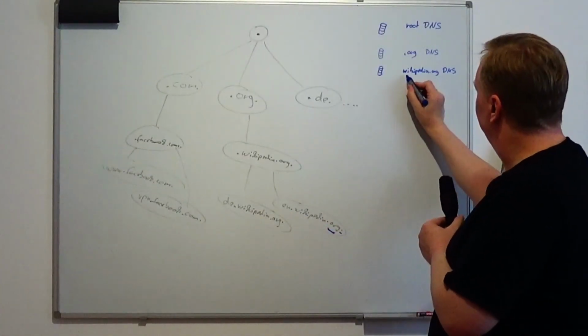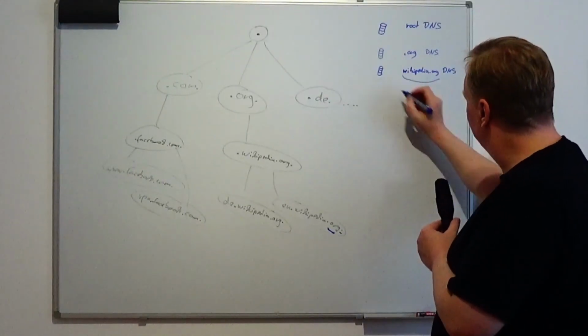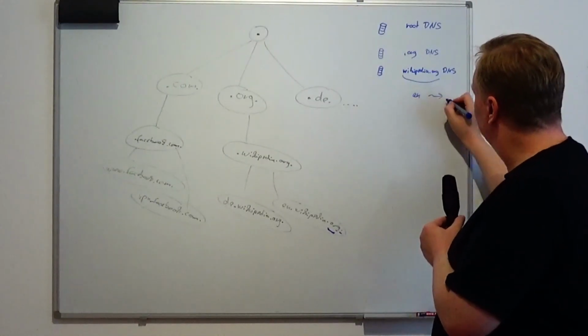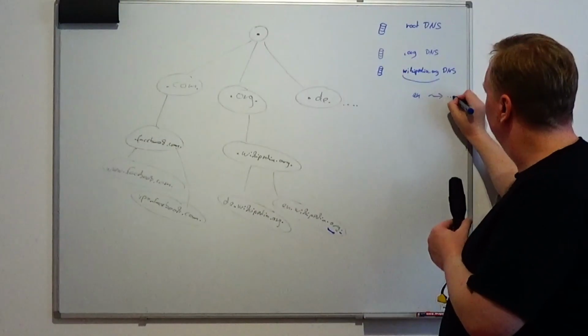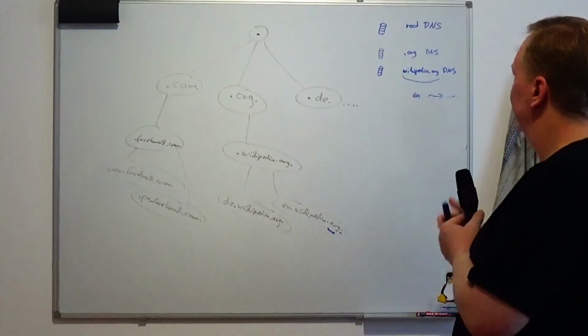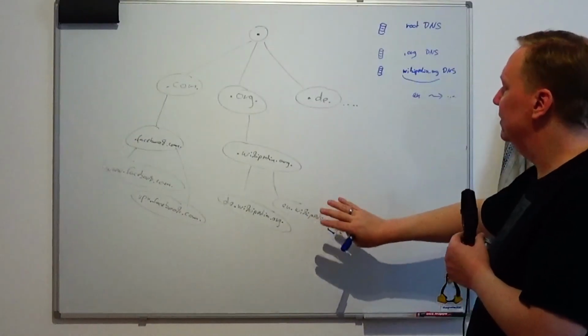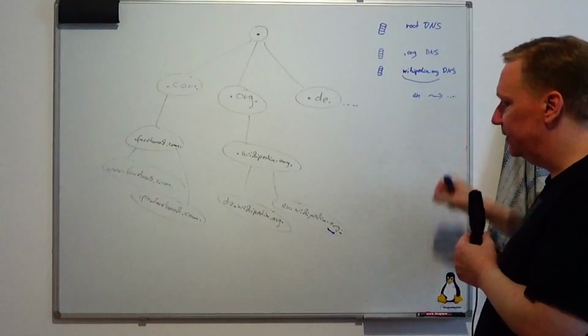Okay, so then your computer will ask the wikipedia.org DNS server, hey, who is en.wikipedia.org? And yeah, this server should then have an entry in its database which says en is this address, some address here. Okay, and then this DNS server gives you that address, and then your computer can establish a connection to that address that you've gotten there. Okay.